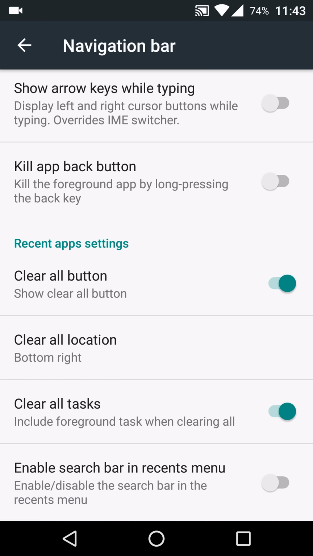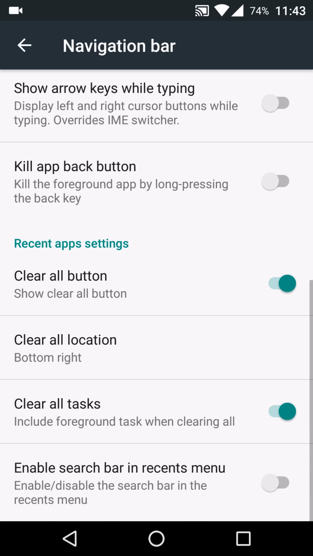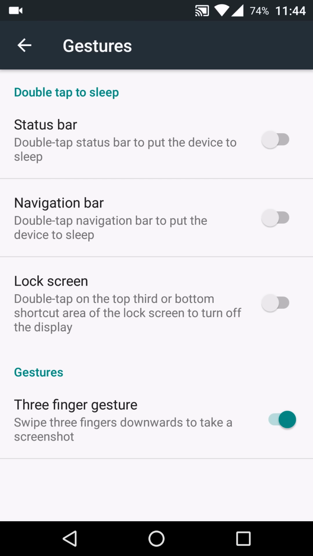And this feature is kind of cool because when you hit the recent button, it clears all the foreground tasks. So it shuts down all the running background tasks except for the Android framework. Okay, and then another one, if you can notice here, you couldn't see any search bar here because I have already disabled it, so there won't be any search bar in the recent menu. Okay, the next one will be gestures. Gestures are basically the same. We have double tap to put the device to sleep, and the navigation bar is the same. It performs the same function to put the phone to sleep. And that will be the lock screen. Okay.